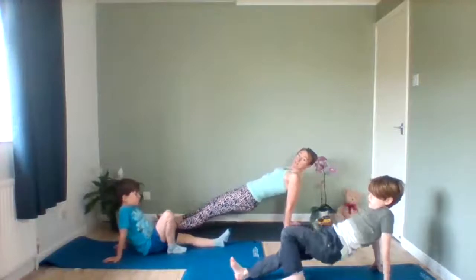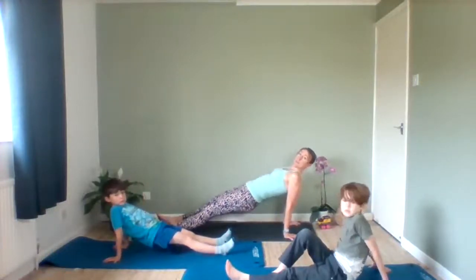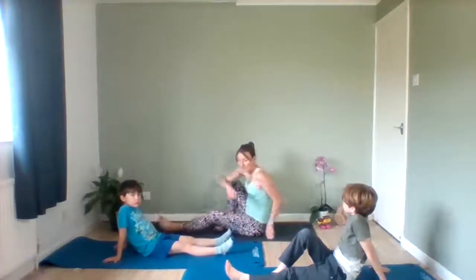Should we add a little something to it? Should we add a stretch to it? So we squeeze our bottom and lift, and then come down. Let's lift up tall.